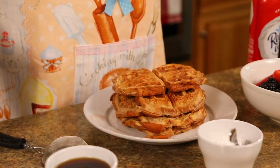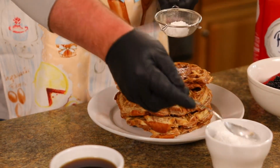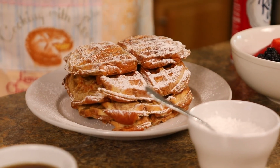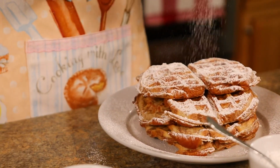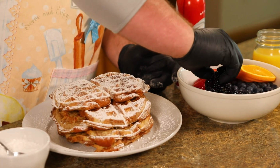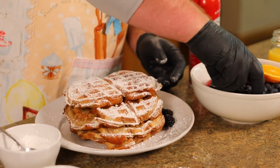Yeah. Alrighty. First thing I'm going to do is some powdered sugar. And we're just going to kind of put it all over the top, on the plate. It's fine. Got some fresh washed fruit. And I'm probably not going to put a bunch of it on top. I'll probably just put it around it. You know, then people can kind of have what they want.